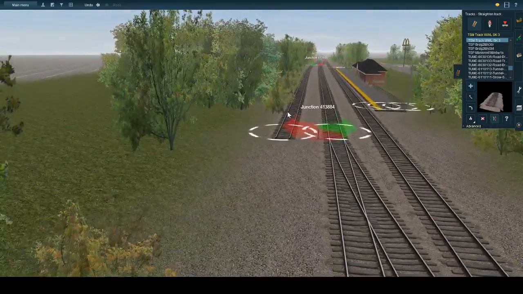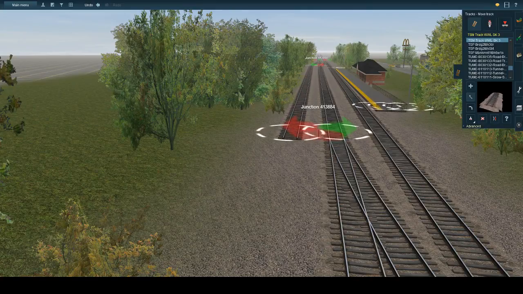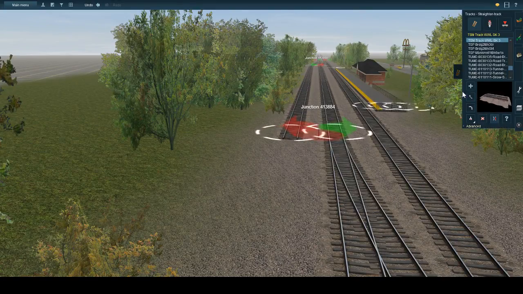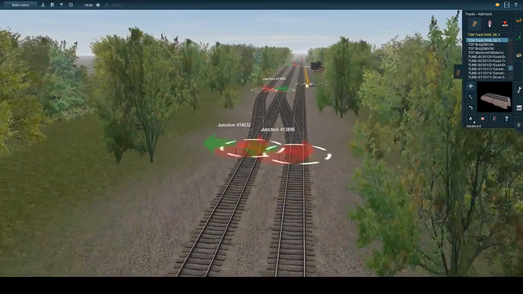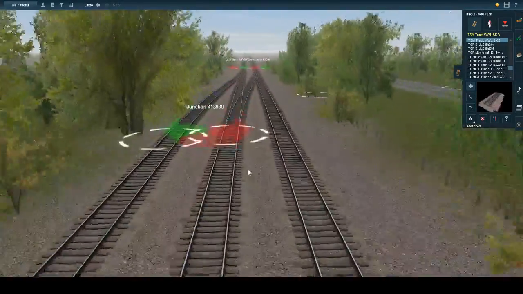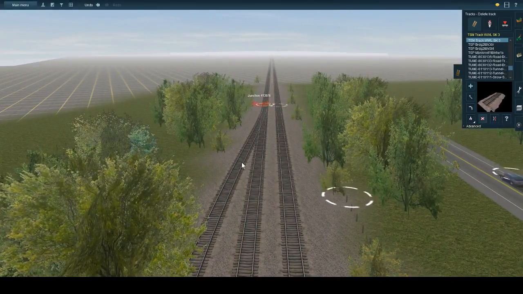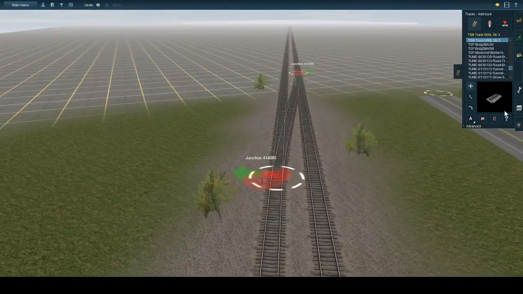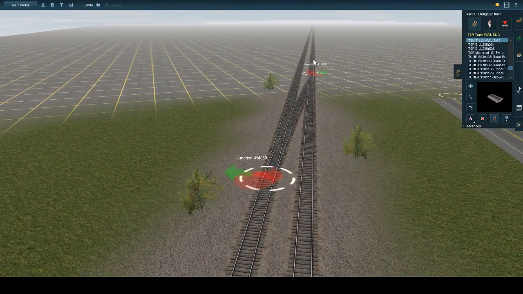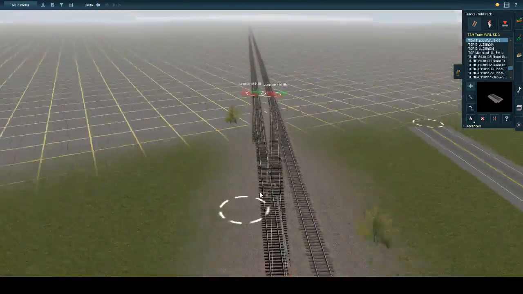I'm literally going to add the third track so that trains can just pass right through. This way the Amtrak can just stop and nothing else to it. Maybe I should make the crossover a little bit farther though. So that way the Amtrak with all its superliners has a little bit more room to unload.